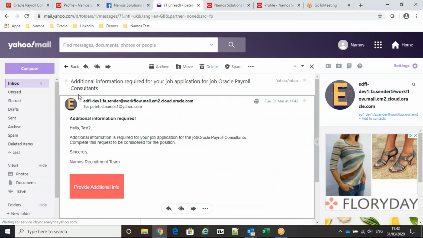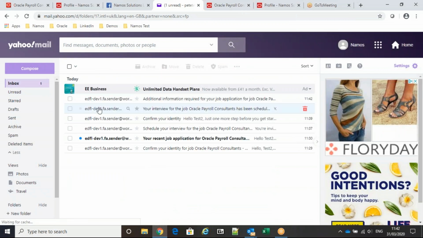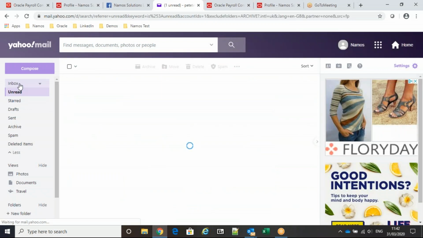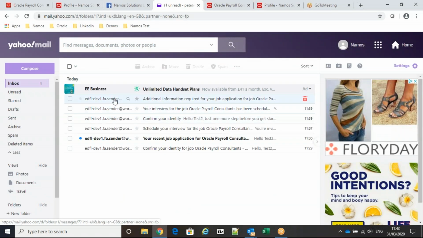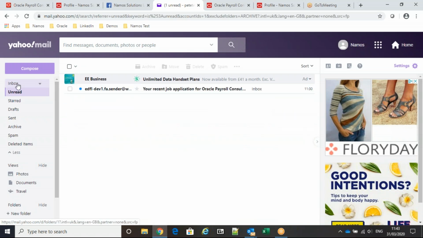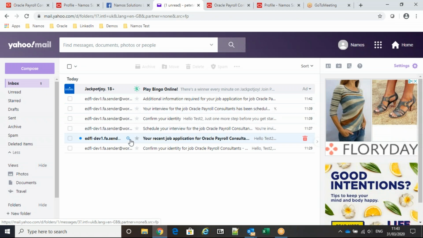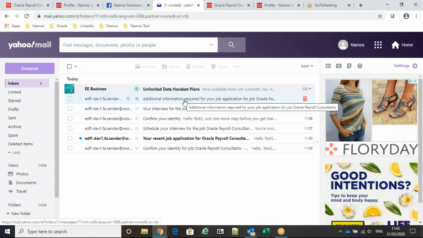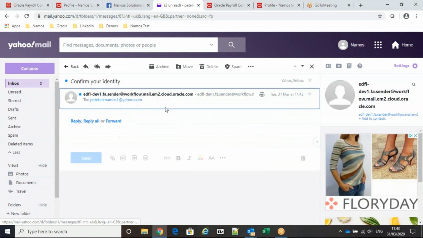So once again, I will need to put in my verification code, which we've seen comes quite quickly. So that should pop in a second. And once I've done that, a new part of the application flow will open up and ask me to add in the additional information that is required by the organisation. So there we go.